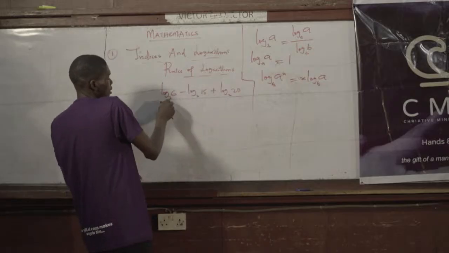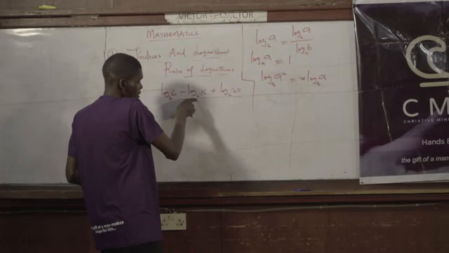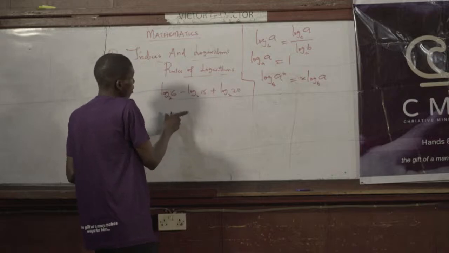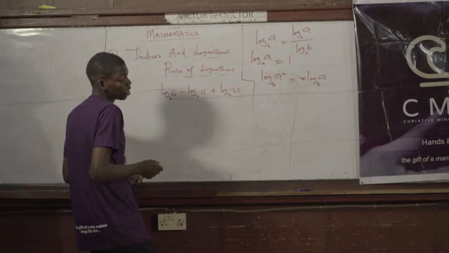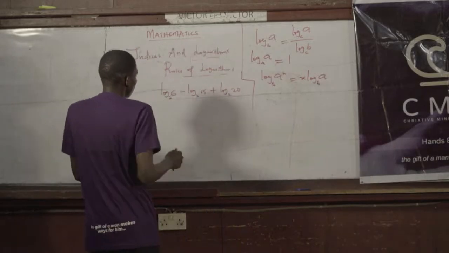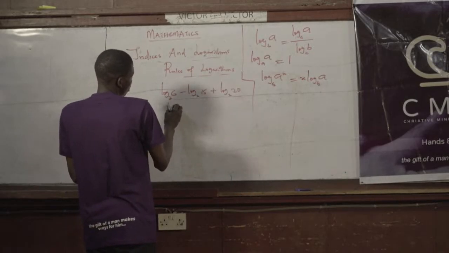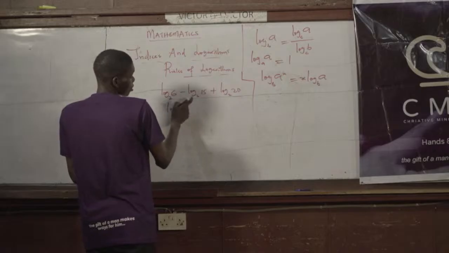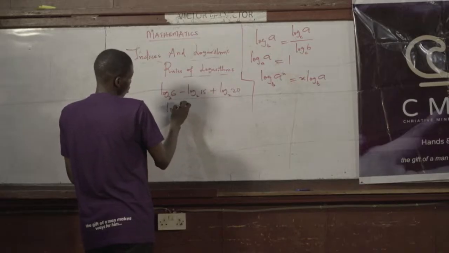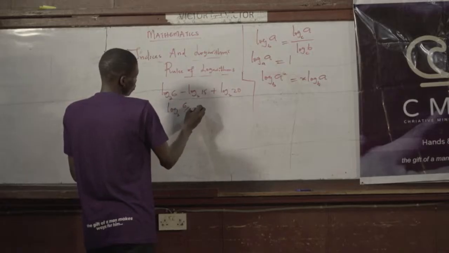So we can see that all of them have the same base. If they have the same base, and we want to combine them, we can apply the logarithmic rules that I wrote for us the other time. Now this is a minus between them. If I have a minus between two logs and they have the same base, we can easily combine them to give a division. That is, this is simply log base 2 of 6 over 15.